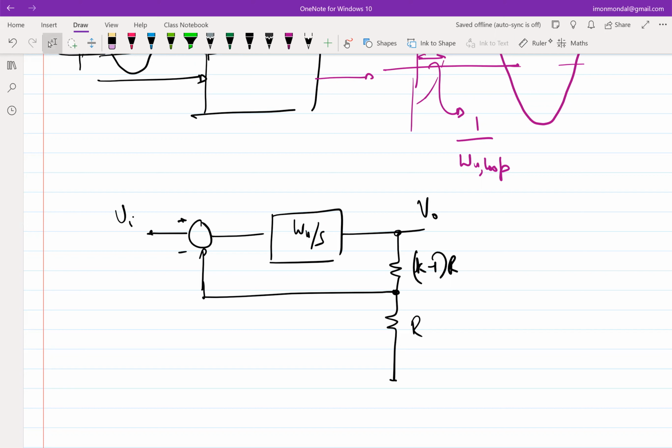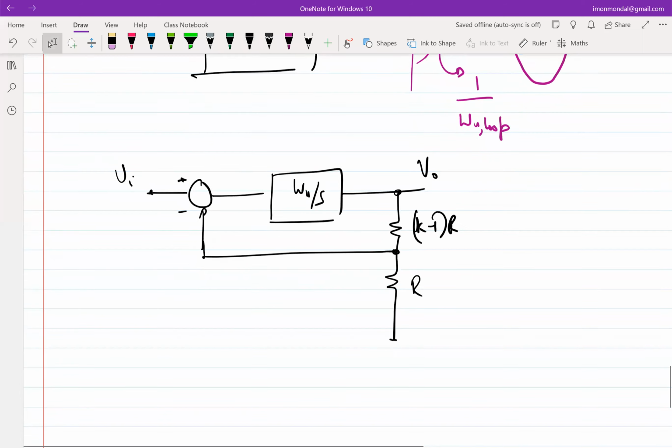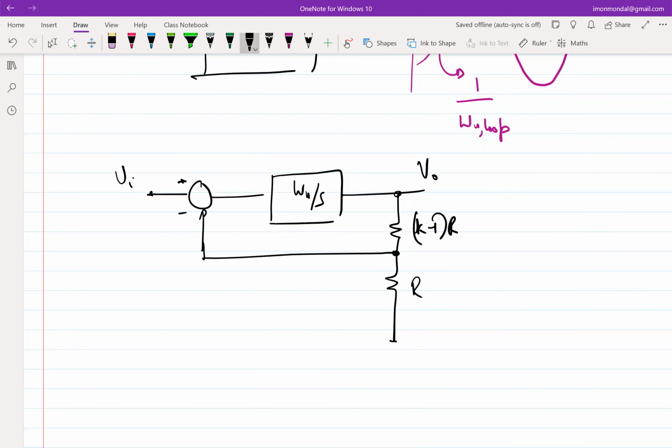So when we intuitively plotted the output with respect to the input, going back three or four classes, when we intuitively plotted Vo over Vi for a step response, what did we see? We essentially said that if Vi is a step, your Vo tends to increase, and the error voltage, the feedback voltage, comes back and reduces the error. If this is VE, the VE starts from a high value and it reduces, this dog catching its tail kind of thing keeps on happening till everything settles to zero, right?